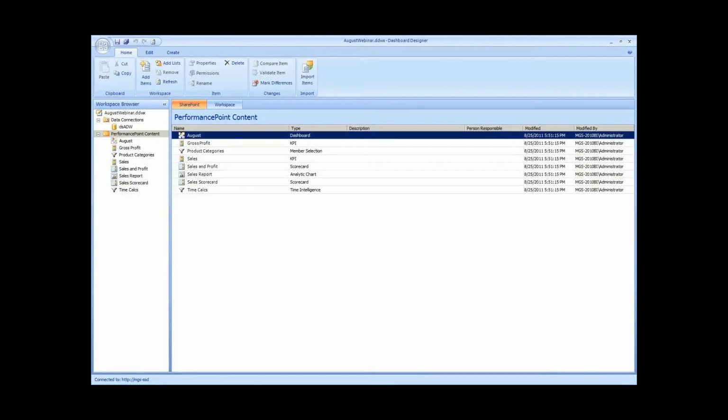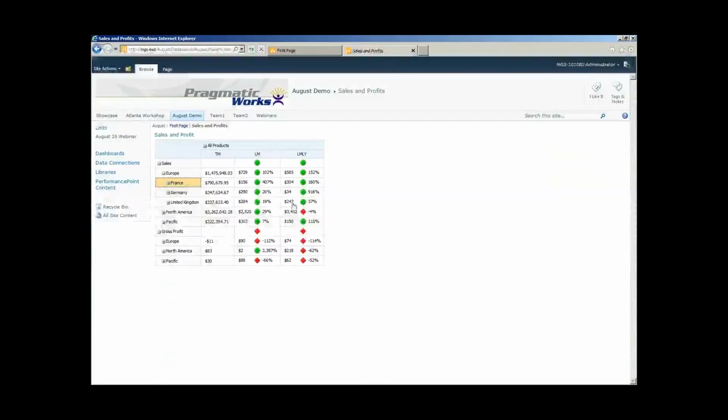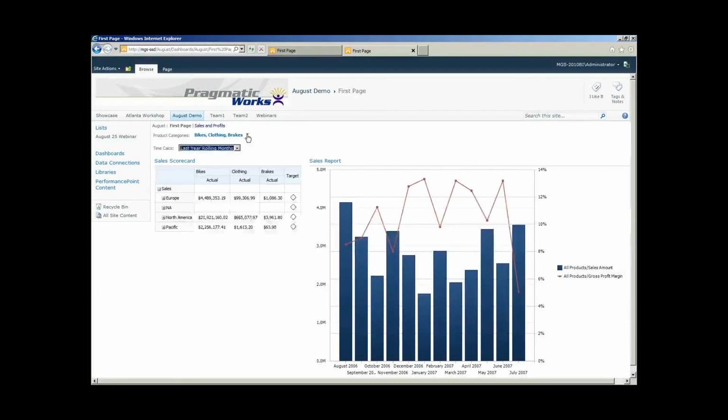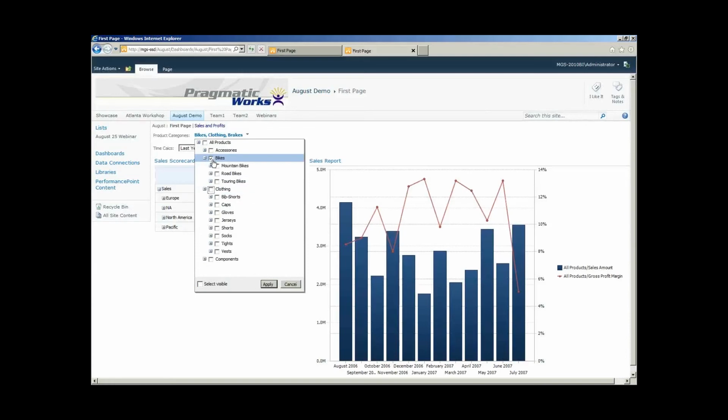Does PerformancePoint parameters have the ability to cascade down hierarchies with the same look and feel as one would see on a pivot table? So yes, you do have the ability to cascade down hierarchies. And if I flip on back to this one, this is the look and feel that they have. So yes, it can go down the hierarchy like that, but it doesn't have the same look and feel as a pivot table. This is the look and feel that it's got. The other thing that it can do is you can have 2 of them and connect them up so that one filters the other, but they don't have the same look and feel as a pivot table.